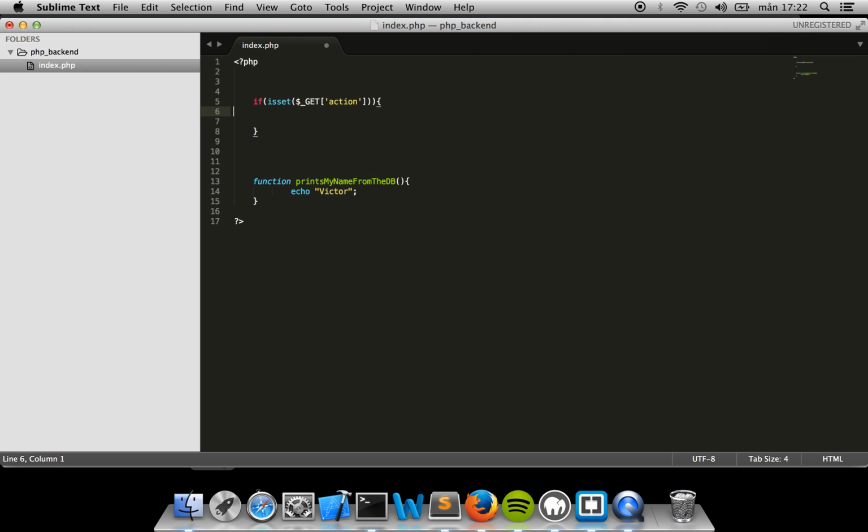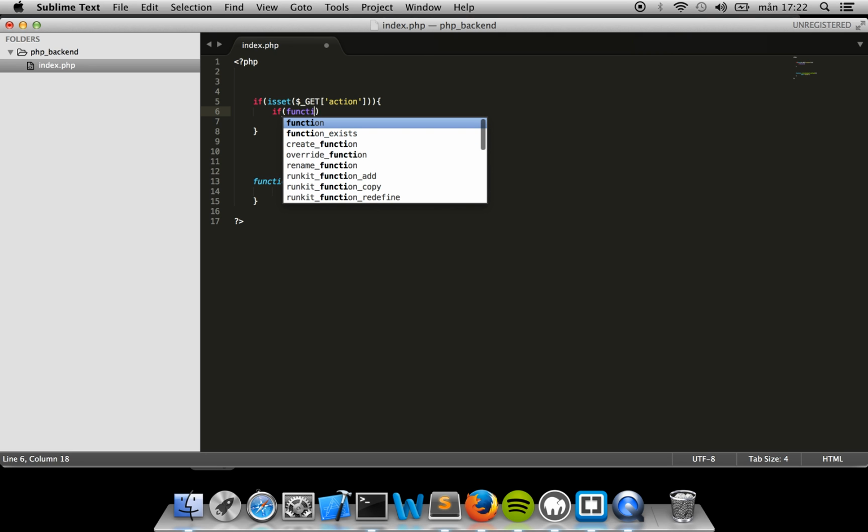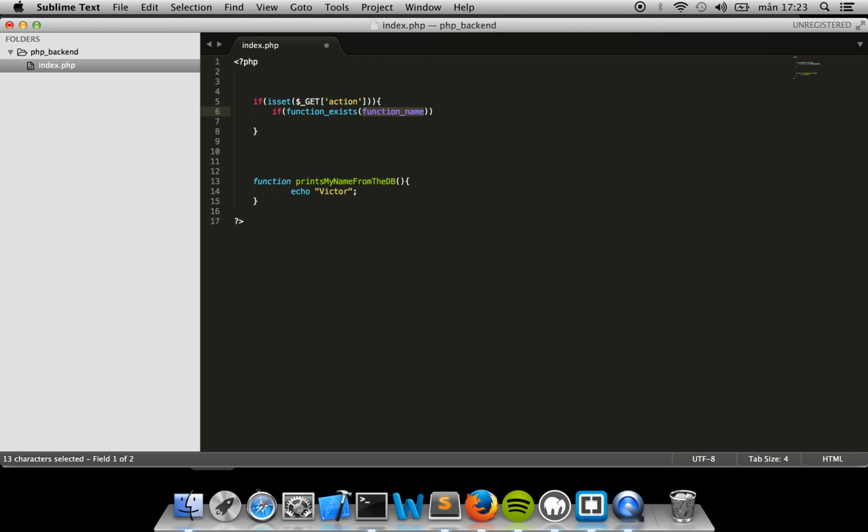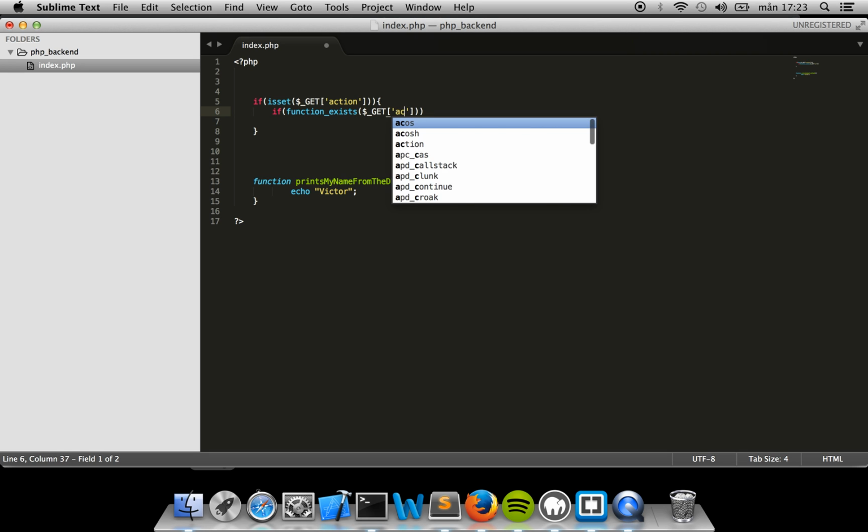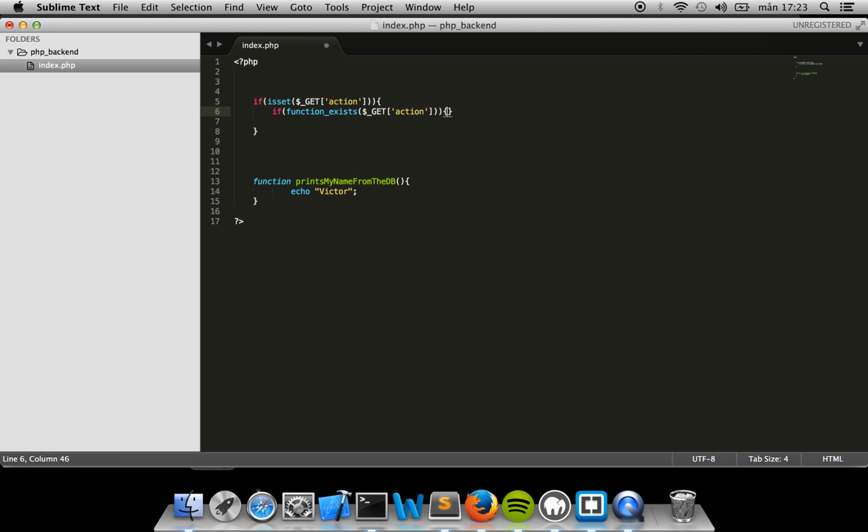If that variable is set, I'm going to check if there exists a function with this name. So I'm going to use function_exists, and then the same variable, which is action. If that function exists, I might want to check first if the user is authenticated as well.